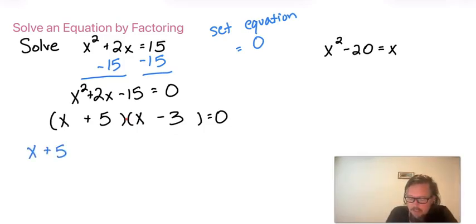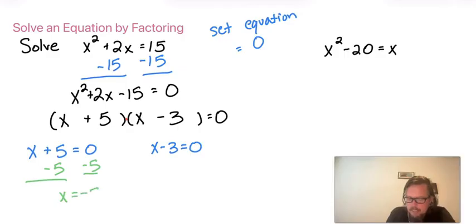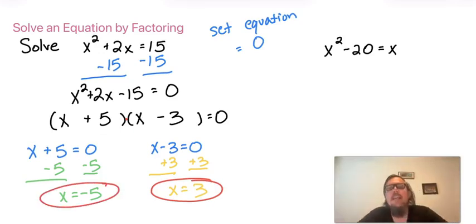One of the possible answers is when x plus 5 equals 0, and the other possible answer is when x minus 3 equals 0. Okay, so let's solve these real quick. They're both pretty simple. One of them is x equals negative 5, and then we'll solve the other one by adding 3 on both sides, and x equals 3. So these are our two answers, positive 3 and negative 5. Those are our two answers. The end. Set it equal to 0, factor, set the factors equal to 0.